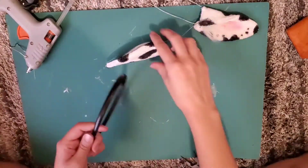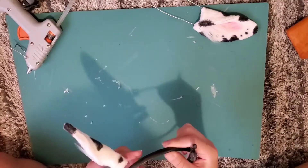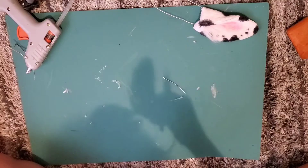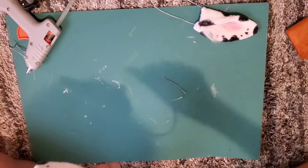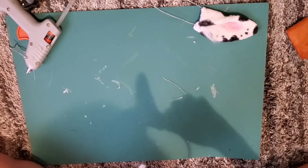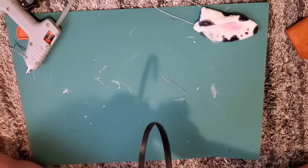Next up, you're going to attach them to the headbands using their wires. It's really simple — you're just going to fold it over a couple of times. I apologize for this shot, I did not realize I was so out of frame, but you're basically wrapping it around twice, maybe three times, cutting off the excess, and then making sure the sharp edge is tucked away into the ear so that it doesn't poke you. If you're using a metal headband, the wire makes it really nice and repositionable. But with a plastic one, just make sure you get the position right the first time because it's really hard to move those up and down on the plastic.